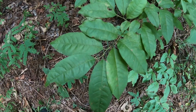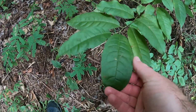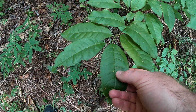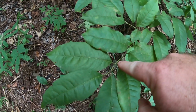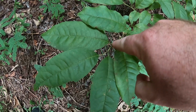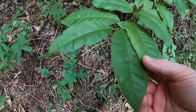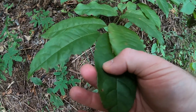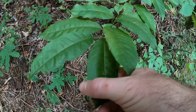All right, here's another plant with simple leaves. This is a simple leaf because it does not have any other features attached to it. It's not a compound leaf because it doesn't have leaflets. It is alternate, because we got a leaf here, a leaf here, so there's a space between the nodes, and only one leaf per node. Sourwood, which is what this is, has what we call a serrate leaf. If you look on the leaf margin, it's serrated, like a serrated edge knife.